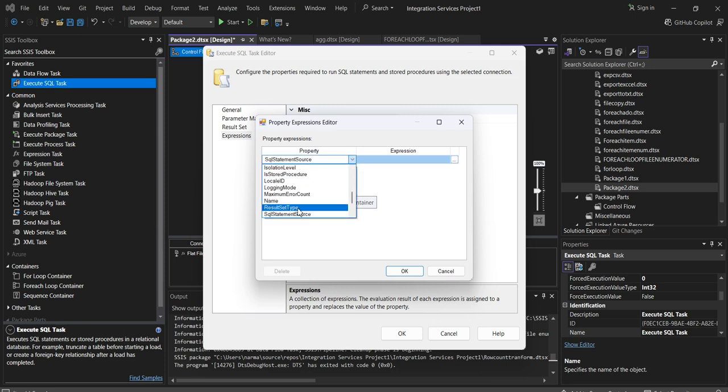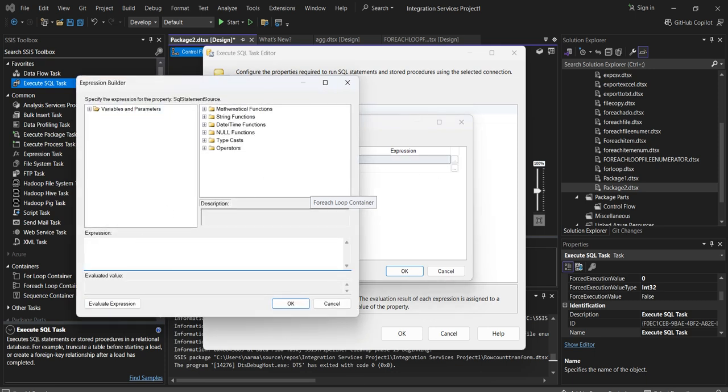So you have to choose SQL statement, because we are just going to insert the log entry, correct? Now I am just going to insert into the log table values. Okay, here then choose plus, first file path.